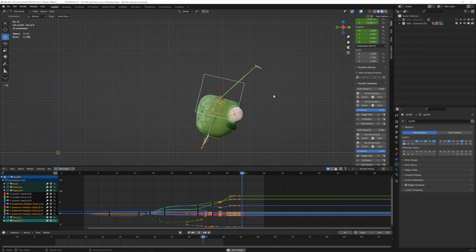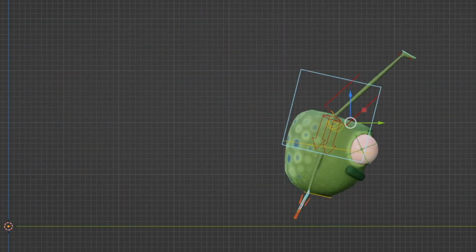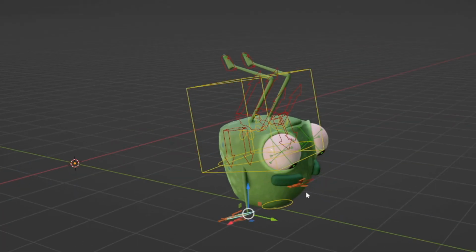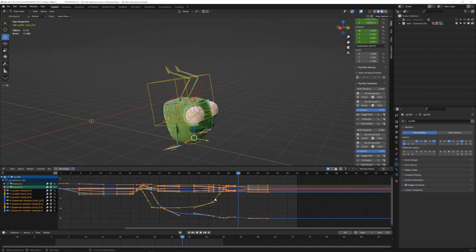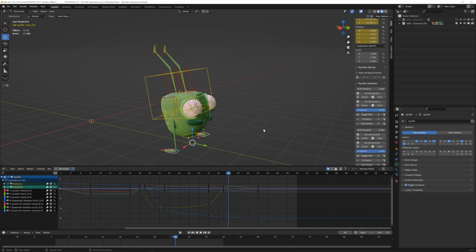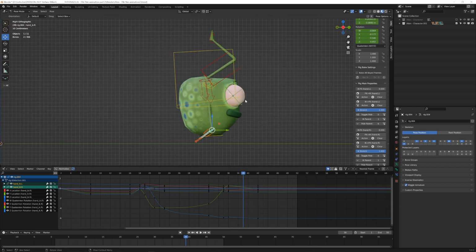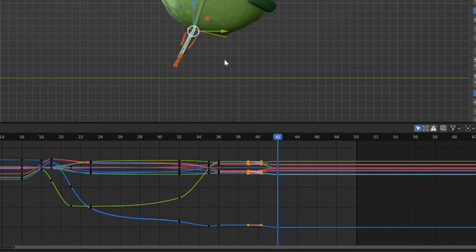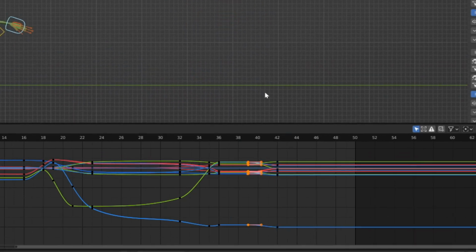So this is what we have so far, and only the ends are lifting up too soon. They have to stay on the floor. 1, 2, 3 frames longer. So I will select, copy, and paste the same frames.